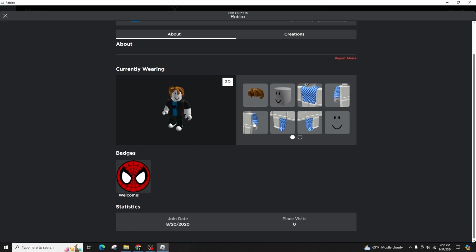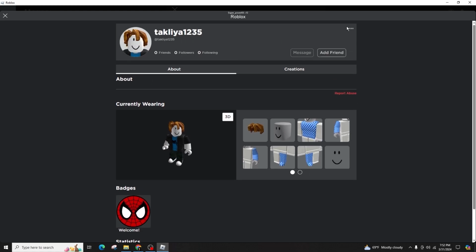Once the profile has fully loaded, find and tap on the three dots located at the upper right corner of the screen, and subsequently select the follow button to commence following that individual. If your follow request is accepted by the person, you can then proceed to join their game, without the necessity of being friends with them. This particular approach enables you to engage with others on Roblox without the formal requirements of the friendship status.